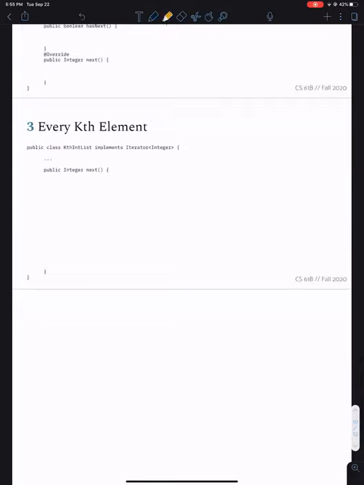So the KthIntList implements an iterator, right? So you already know that we need to be overriding hasNext and next. And it implements Iterator of Integer, so you also know that that's why we're returning Integer over here. And this is done in a slightly unconventional way in which you have three instance variables defined.